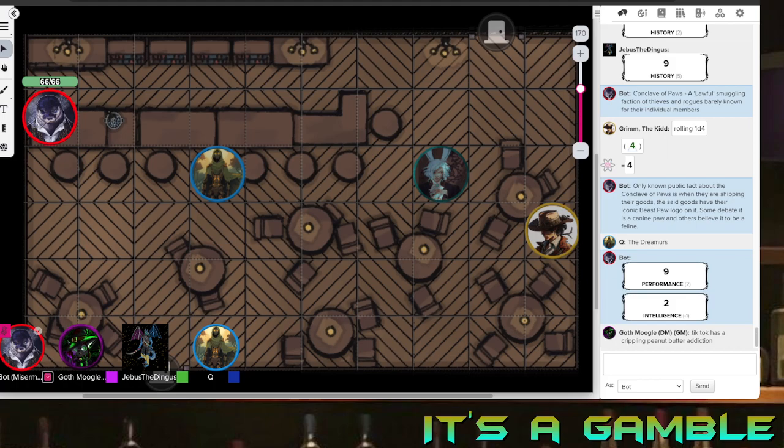And now the party learns about the Conclave of Paws. I love how I'm just slowly fleshing out my backstory just by interacting with the world at this point. Mm-hmm.